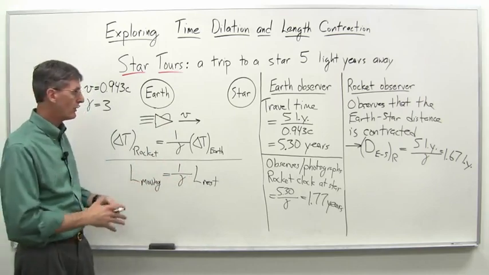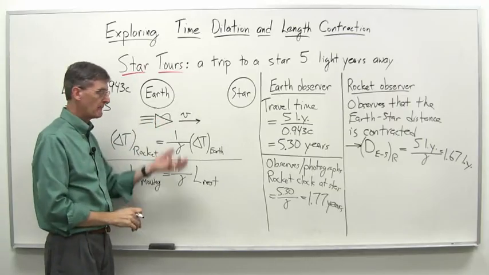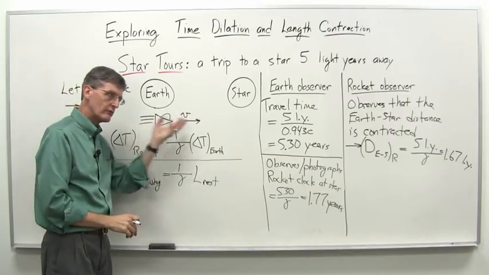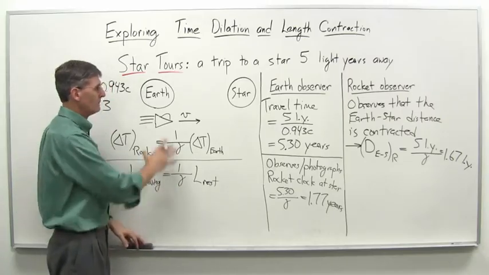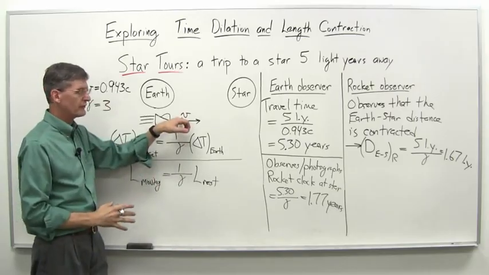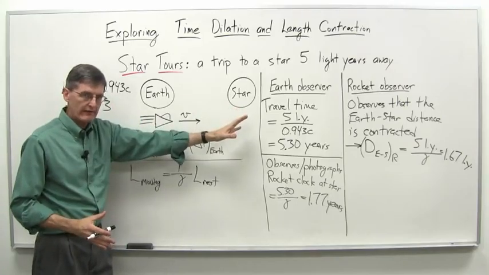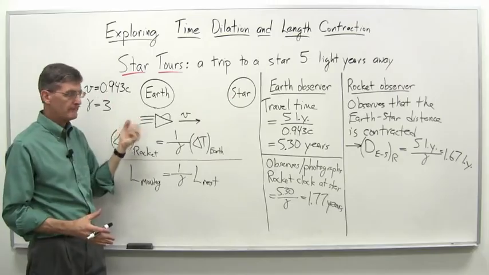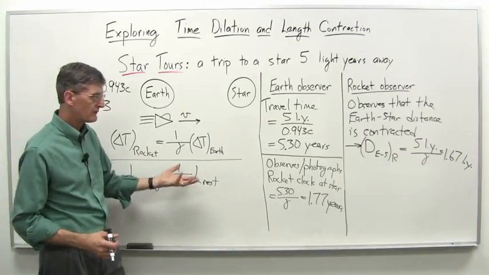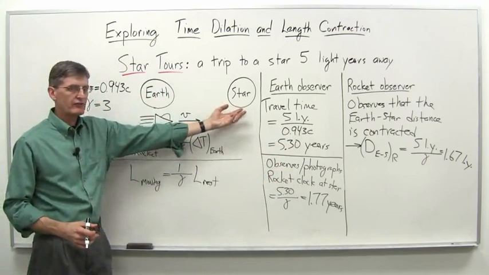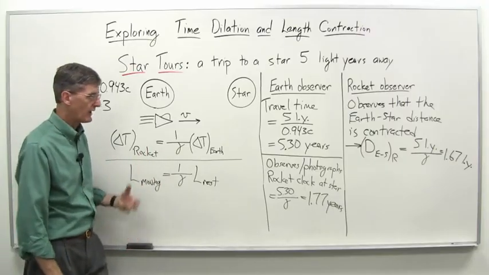We'll see cases, though, where we'll do an example where Bob, say, has an escape pod, and he shoots off the escape pod from his spaceship at a certain velocity, then what velocity does Alice see that as? So we'll do examples like that. But back to our situation here, yes, v is going to be the same for either one of them. Alice sees Bob traveling along at v in that direction. Bob sees the star moving toward him at 0.943 c as well. So from Bob's perspective, from his frame of reference, he sees the distance that the star has to travel to get to him as 1.67 light years, because it's contracted by the factor of gamma.